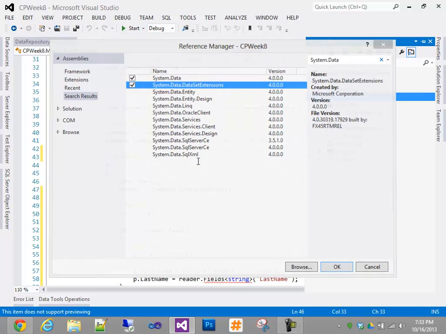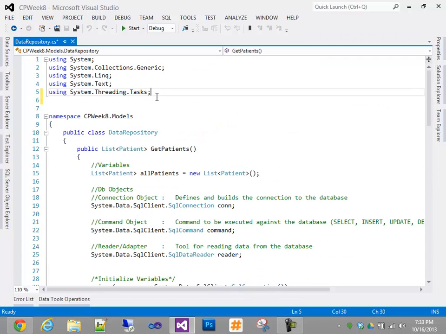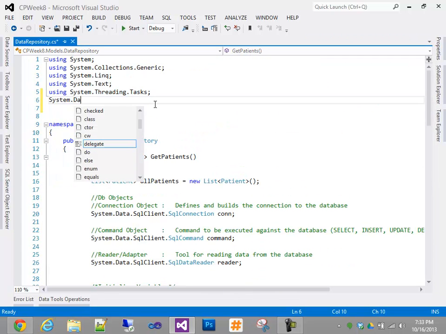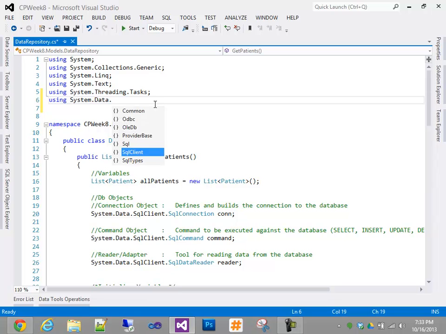I think it's data dot data set. Data dot data set.